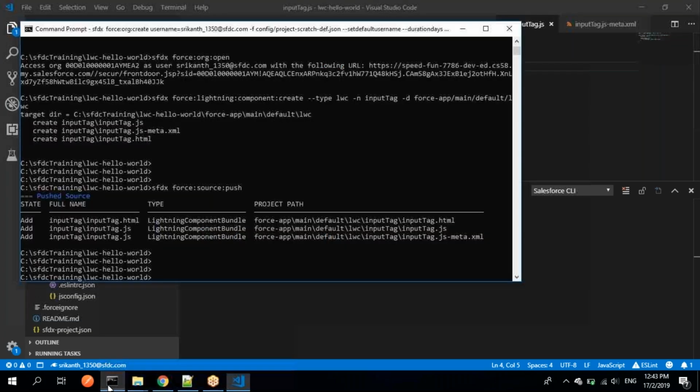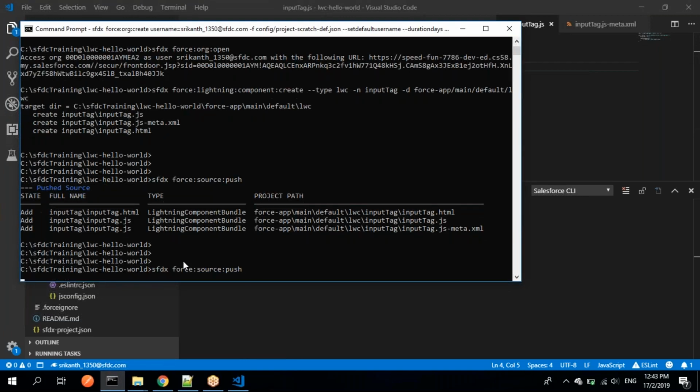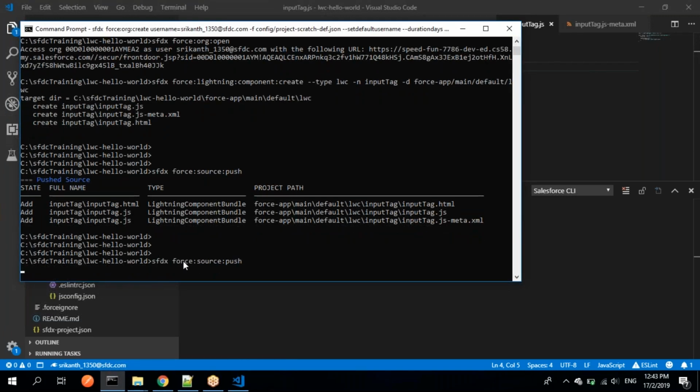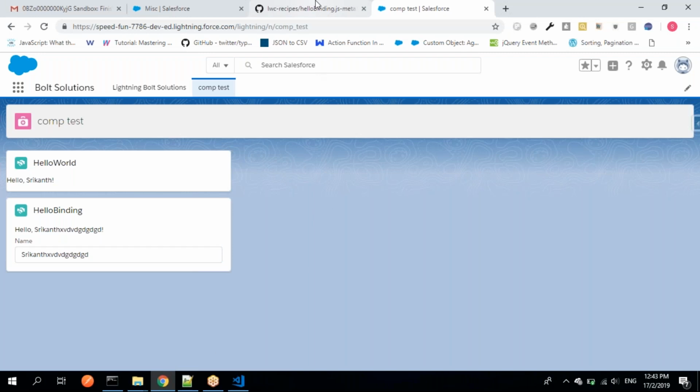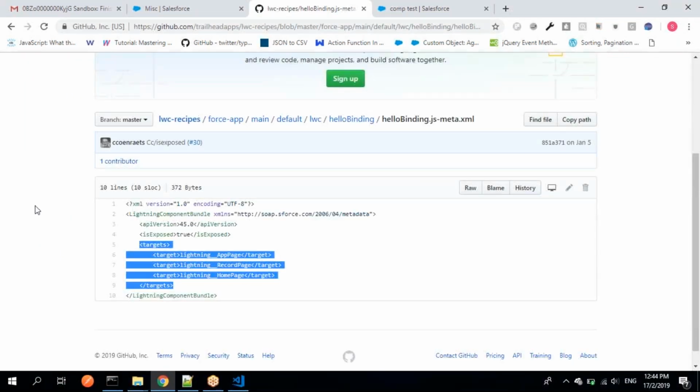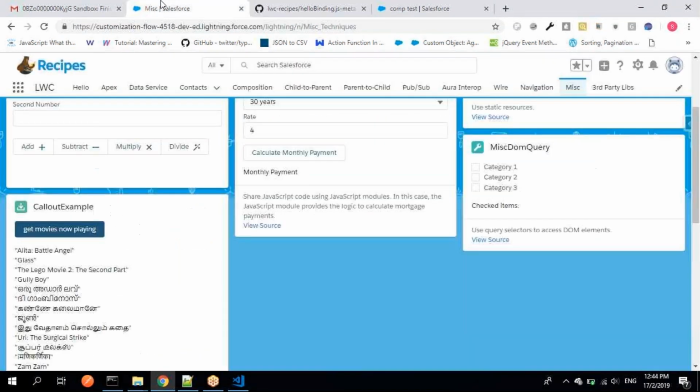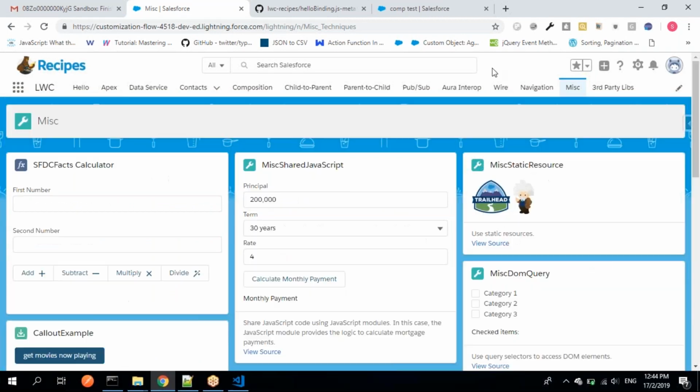Now push it. Yeah. So this is all about the day 1 lecture about Lightning web components.